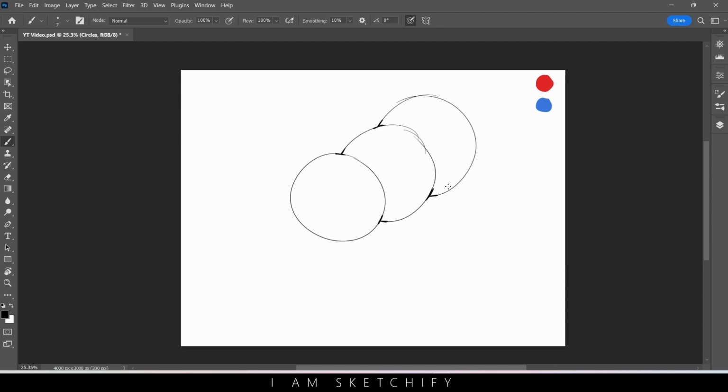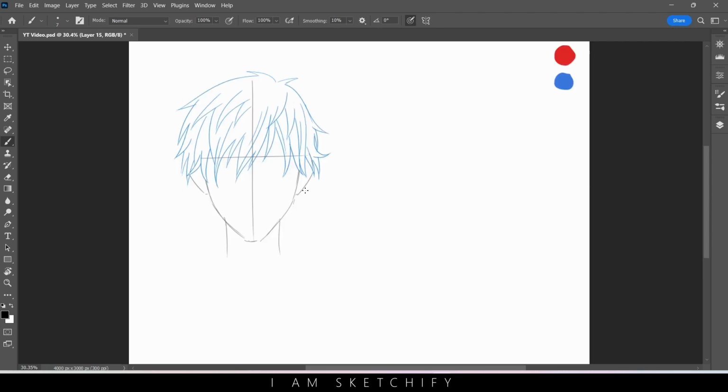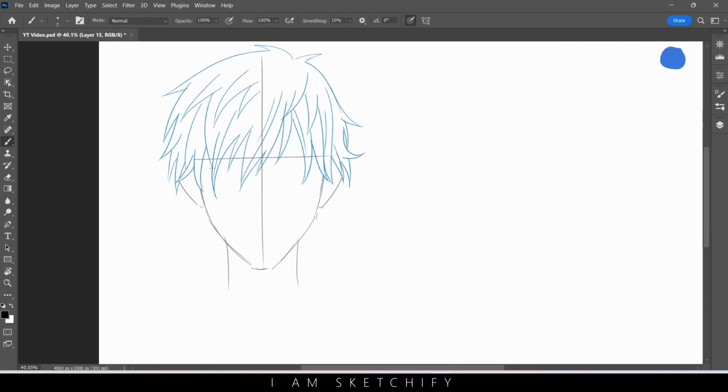But now, the question is, how can we use T-overlaps when drawing hair? Let me show you how. So here, I have this example of a hairstyle with messy hair. You must have seen a lot of characters with this type of hairstyle. Talking about T-overlaps, I've used them quite a lot here. This hair volume flows in front of another volume, hiding it from the side and forming a T-overlap where their outlines meet. Here's another one next to it.